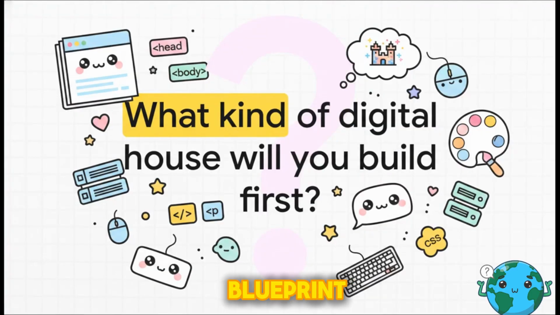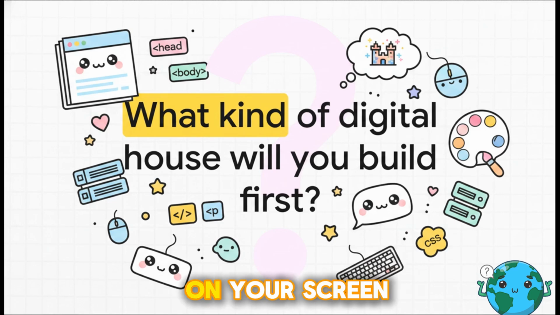You have the blueprint, the tool belt, and the raw materials. So what kind of digital house will you build first? Seriously, grab your text editor, start experimenting with those HTML tags and CSS colors, and I promise you, you are going to be amazed at what you can construct on your screen.